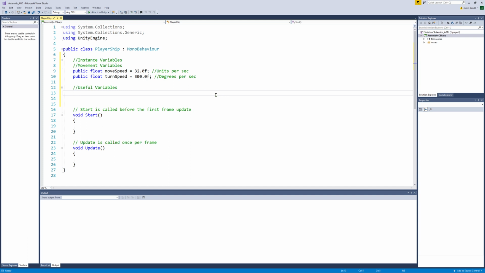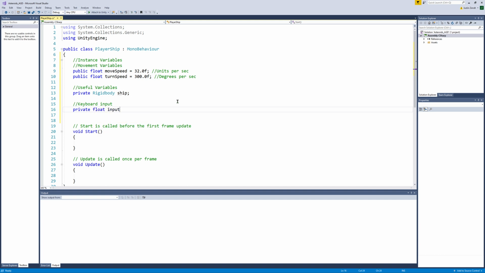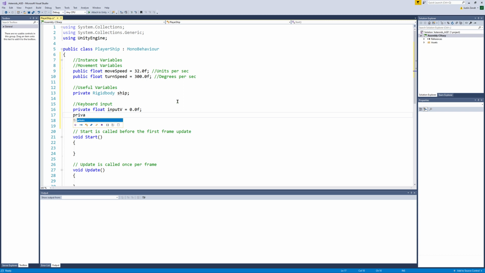So now I'm going to do some of my behind the scenes variables. We're going to create a ship variable because this represents the physics component of the ship. So it's a rigid body type, meaning this is going to be where we're going to perform all of my movements, my rotations. We're just going to say ship dot move or ship dot rotate, because moving and rotating, we want to handle that in a physics sense. And I'm going to make variables to keep track of the keys that I've been pressing. So my vertical inputs, like my W and S up and down input, and then my horizontal, my left and right.